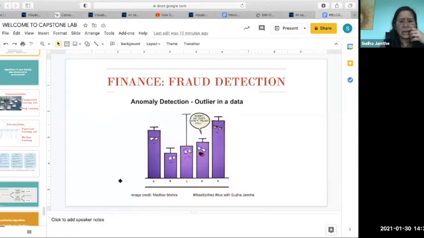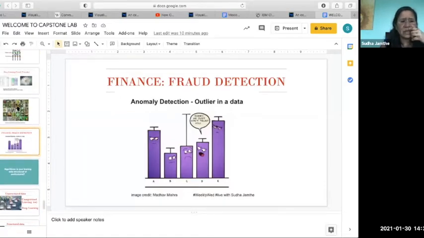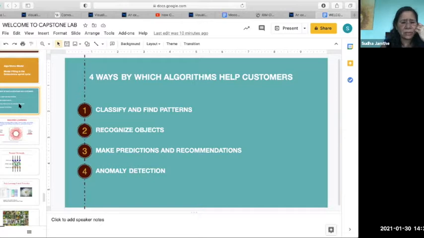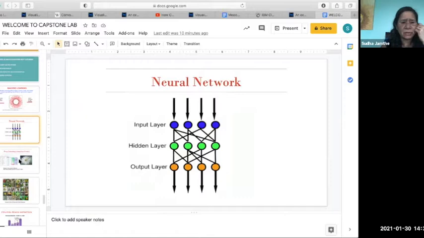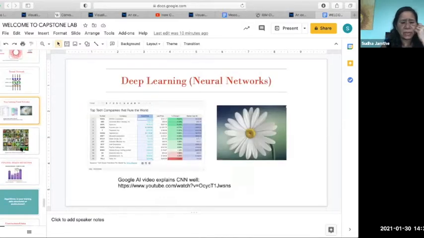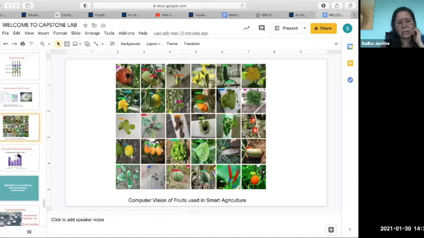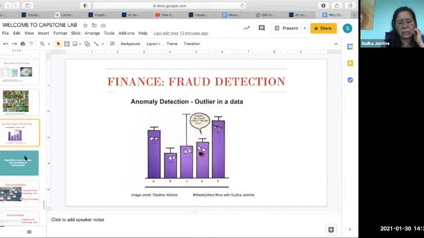So the last thing I want to do in the models is actually get to the specific models, before we actually learn how to do the models. And I've actually covered this. I've jumped ahead a little bit though. So what we did today was we said, hey, all models are going to do one of these four, what machine learning does, and then what deep learning does is neural networks. We saw a video explaining the different layers. Computer vision does the object detection and anomaly detection. These two we did not cover in this particular Capstone Lab exercise.